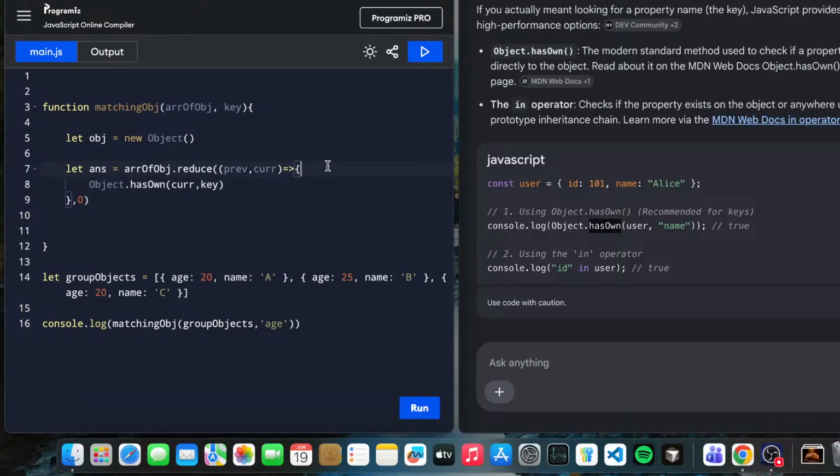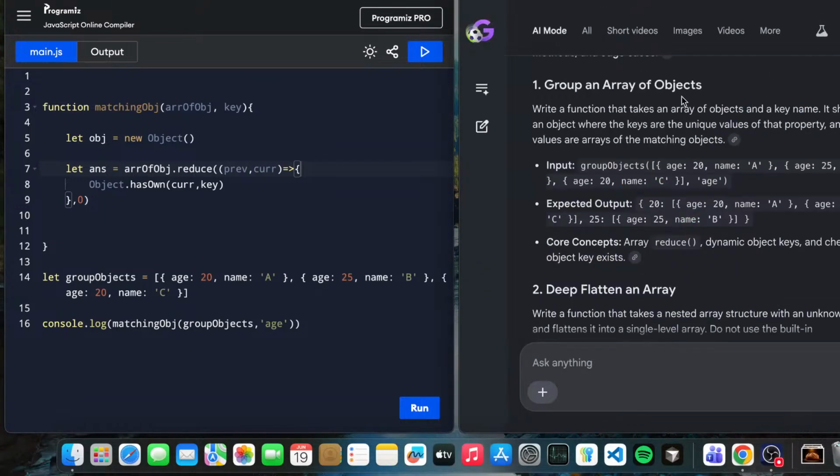First we will check, let's see what we have been asked as the output. What should the expected output be? Just a second, let me settle down first.